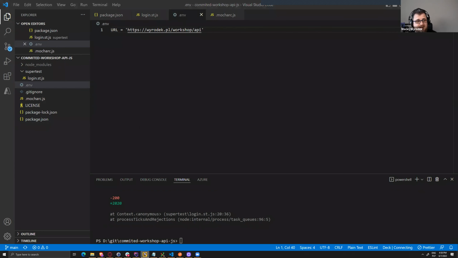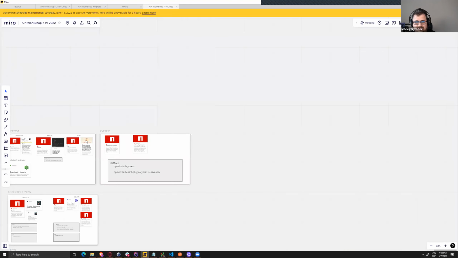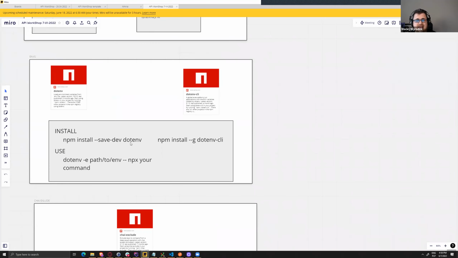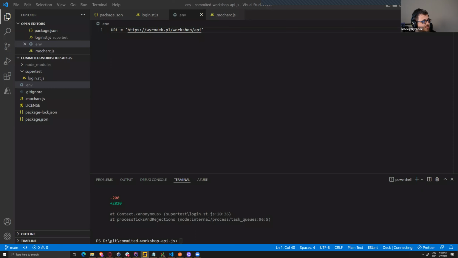But for this file to work, it needs a little more. This is not everything it needs to work. Basically, we need to install a library called dotenv, so we will be able to read from this file. So our command will be, one moment. Oh, sorry, the command in the chat is wrong. It will be without save dev. It will be just npm i, even with -g, if I remember correctly.